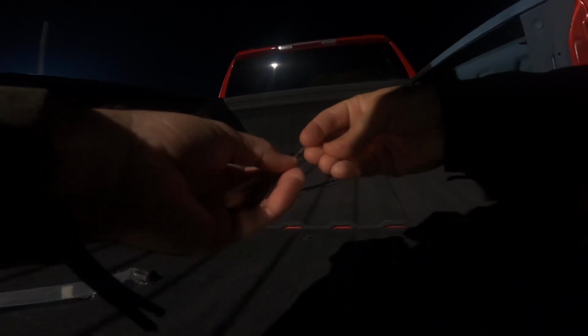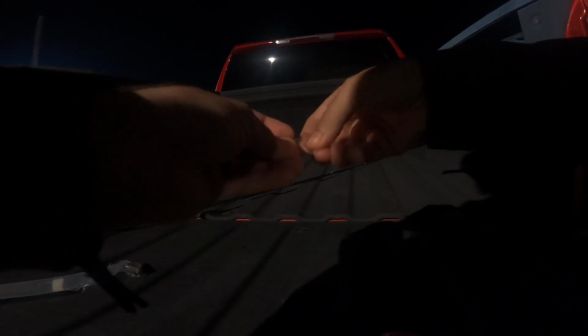Jeez. All right, so of course I just use a regular clinch knot on it, nothing crazy. I'm not trying to give the lures a lot of crazy action, so I'm just using a regular old clinch knot to it. All right. Always make sure you throw your trash away, guys. And we're good to go.